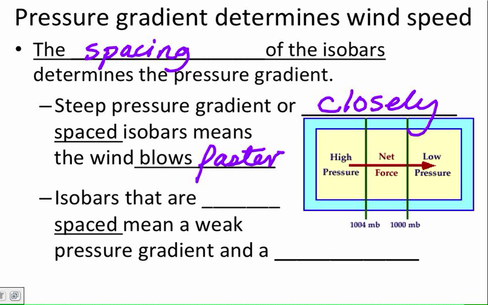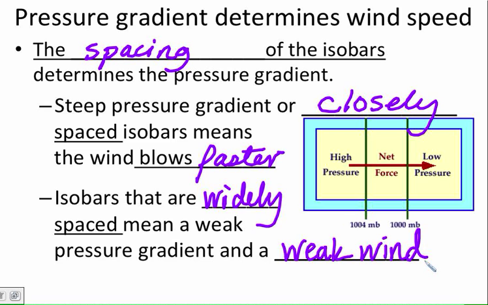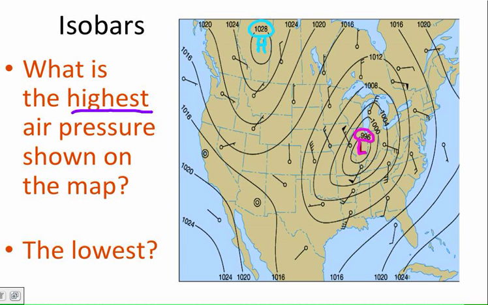When I have isobars that are widely spaced, what I'm going to notice is that it's a weaker wind. So the widely spaced isobars give me a weak wind strength. So again, looking back at my map, when they are spread further apart, I know it's a longer distance for that pressure to change, so it's a much slower wind speed. Whereas here, the closer they are together, these are going to be a much faster wind speed.